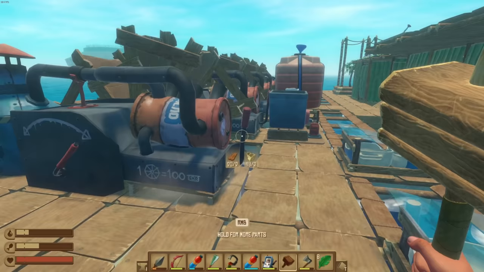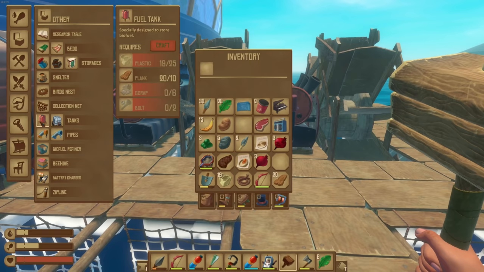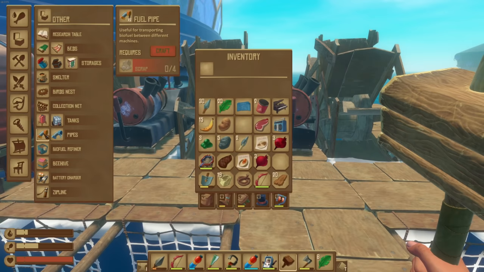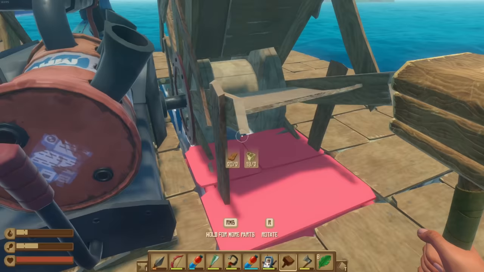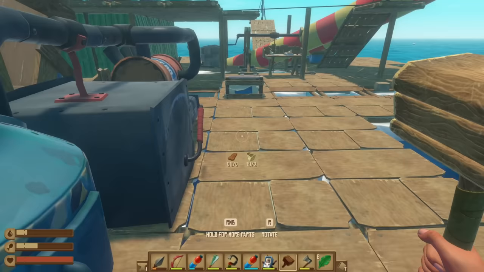All right, so we got our new engine area. Now, there is a fuel tank. So we do have a fuel tank, and we could use this. Useful for transporting biofuel between different machines. Now, the only thing I'm questioning about this is, let's see, this is activate. Is if I can have 1 main fuel tank to fill all of these? I don't think I can. Maybe I can. Maybe it gives me a different fuel tank option.